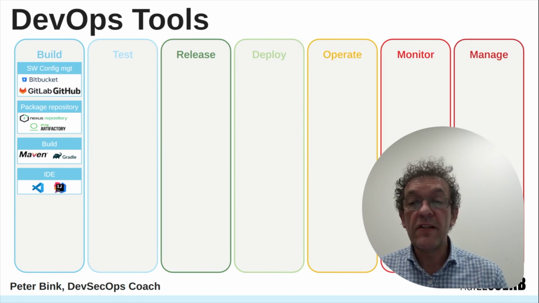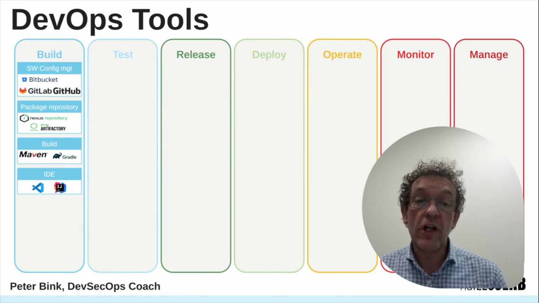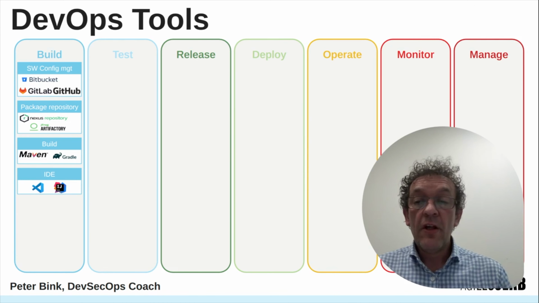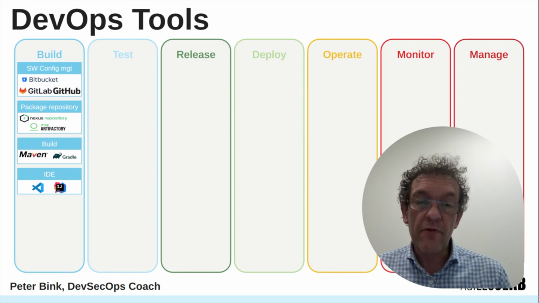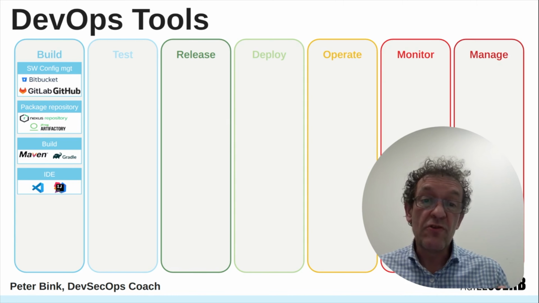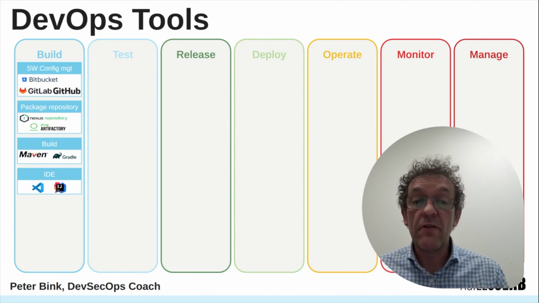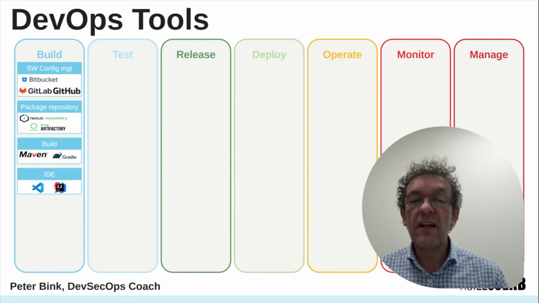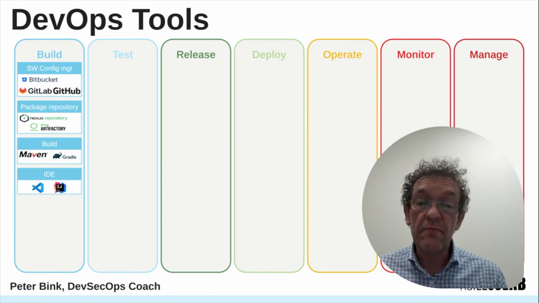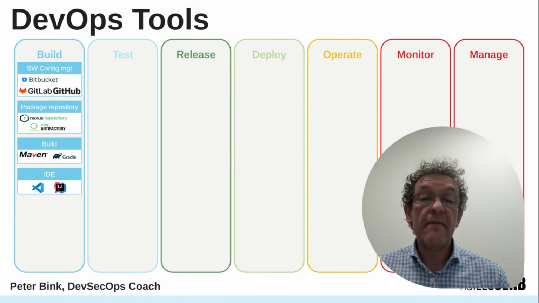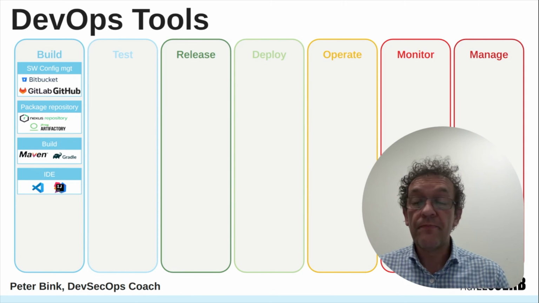So what you typically see is a software configuration management system, typically Git based nowadays, and that is for code and infrastructure as code, things that change very often. And a package repository, sometimes a binary repository, is for bigger software releases, for example, or patches or images to store. These are less prone to change, so they change every week, every quarter, every month, and the code will change very often. That's the difference between those two categories of tools.